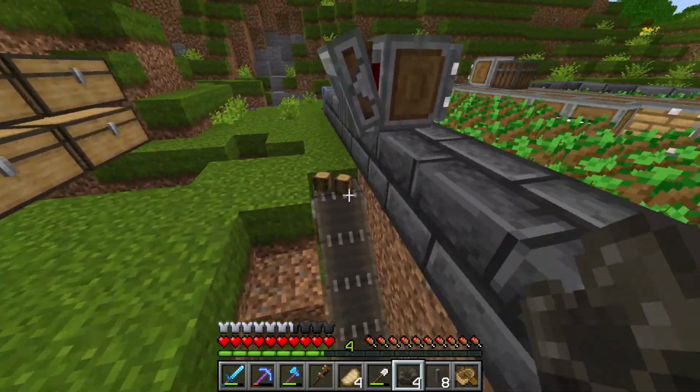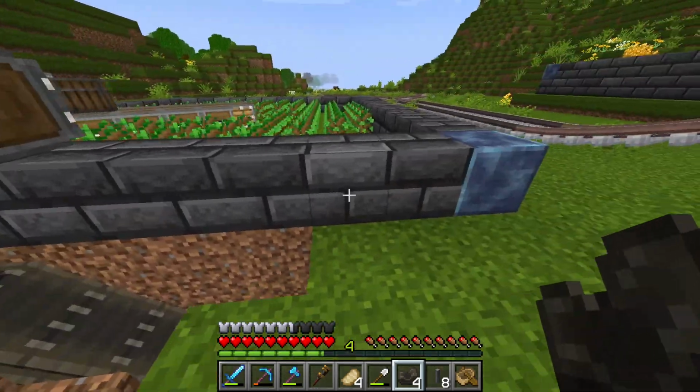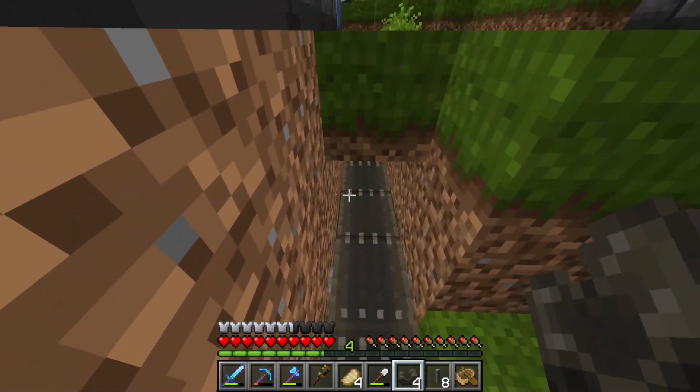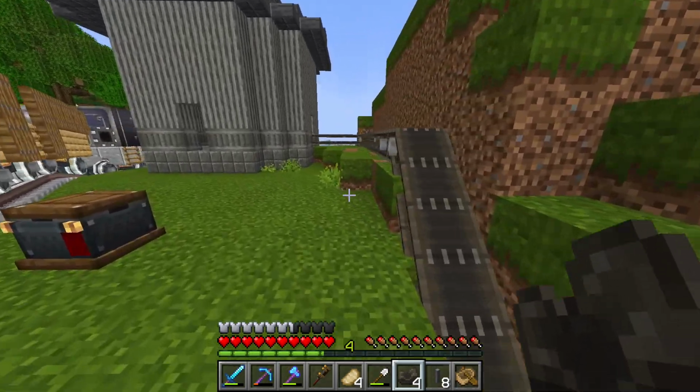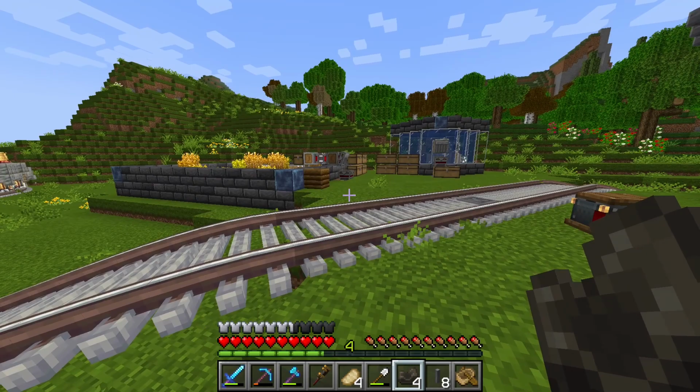I'm gonna leave it just like this. We don't really need a storage chest right here. It might help, but honestly the belt will keep the items occupied for most of the time anyway, so yeah, there is tree farm done. Just have 2 more to go.